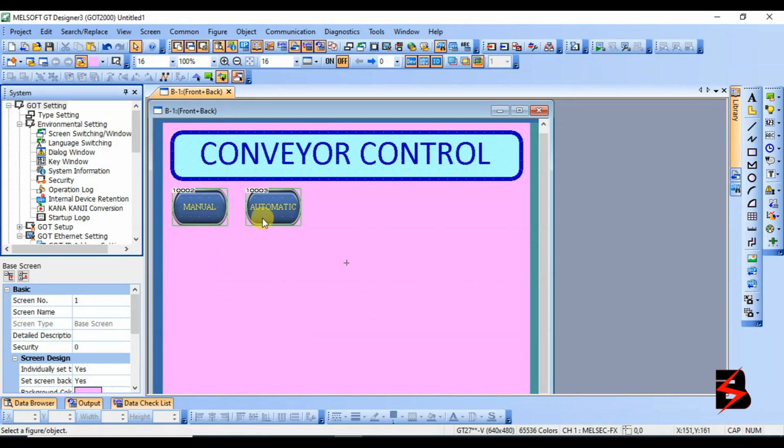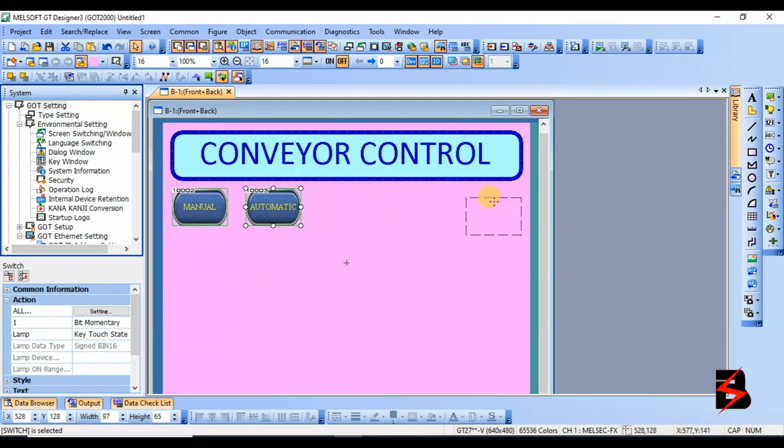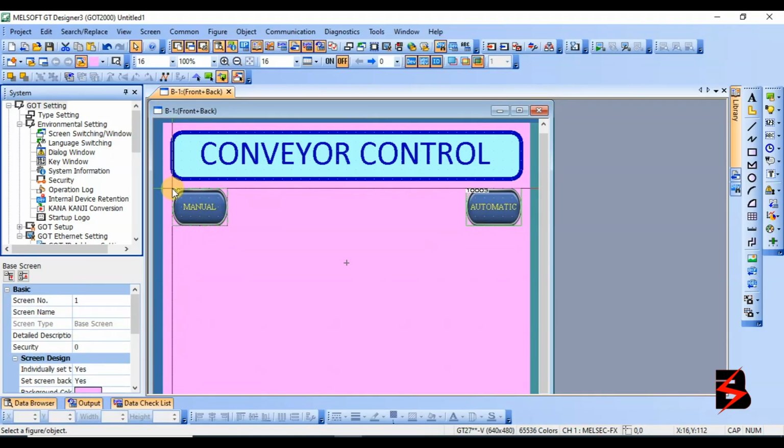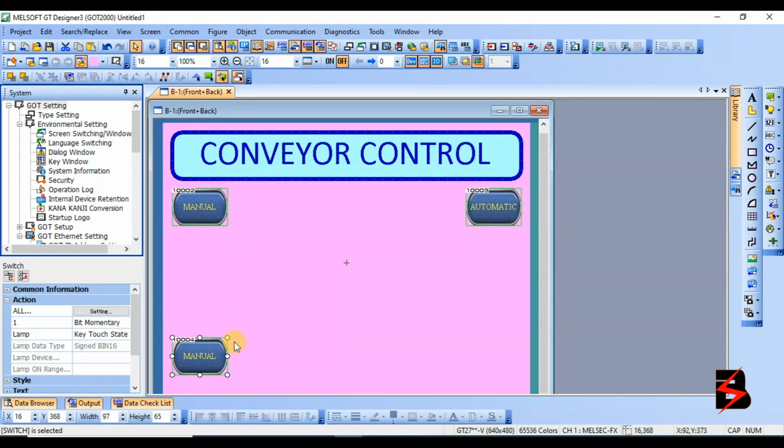So these ones, they must have functionality. So you have manual, we have automatic. Maybe let me extend this one this way. So in manual, we can have also two buttons. I'm going to say Ctrl V. I'm going to put here a button.